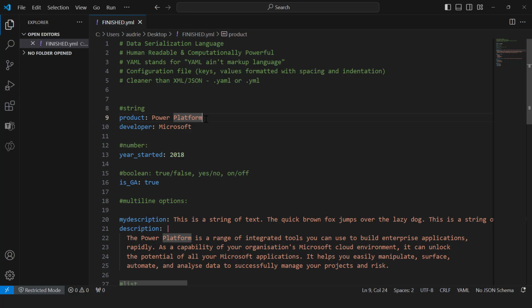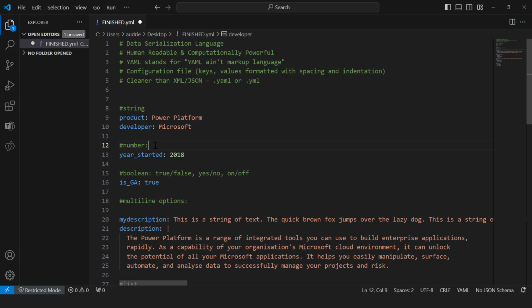Those of you that are very accustomed to JSON may be feeling, Audrey, where are your quotation marks? No quotation marks are needed in YAML to identify a string. You can tell it's being recognized as a string because it has a unique color. Those of you that may have color challenges, it doesn't matter what color it is, just notice that it's a certain color. When it's a color, it means it's correct, right? I can add quotes if I want to, either single or double is up to me, but I don't need them. They're not necessary. It will recognize it as a string.